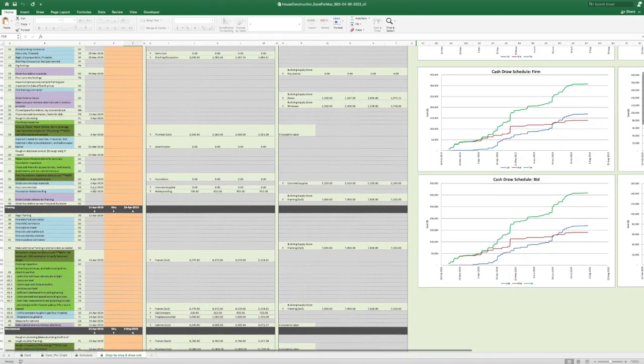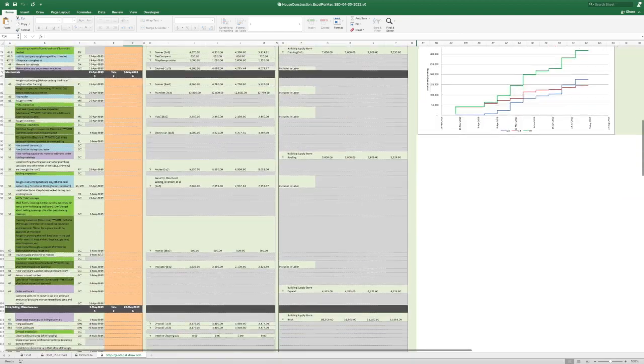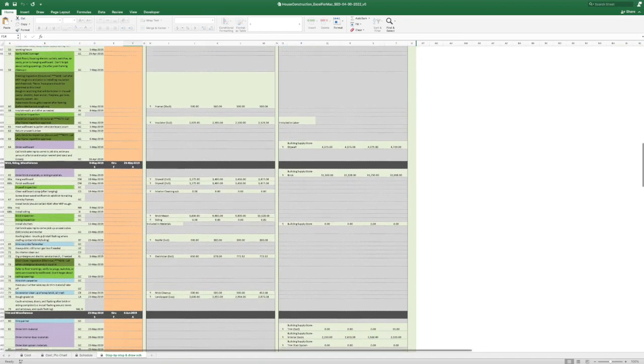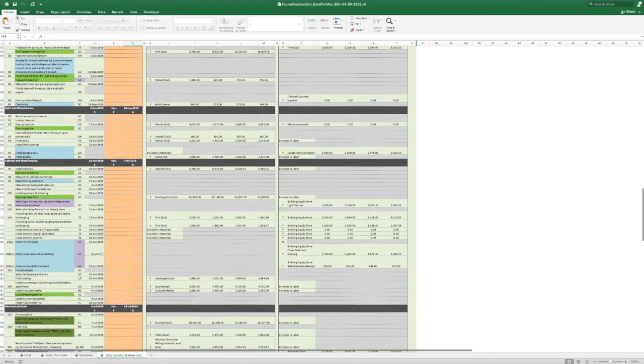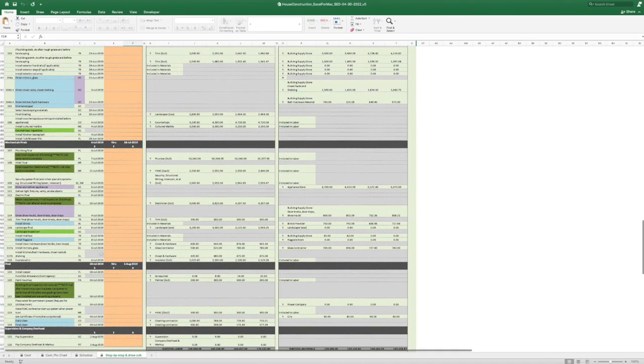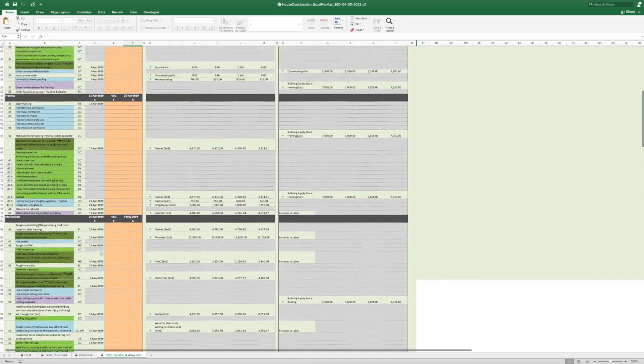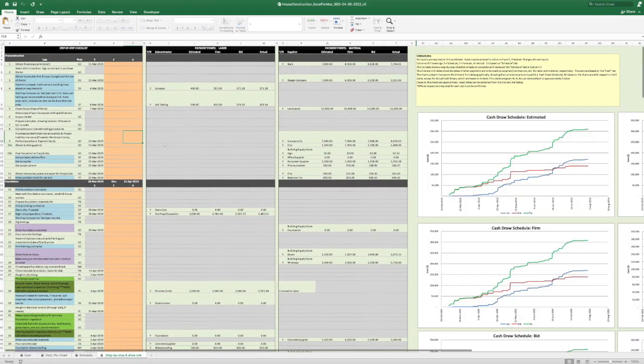It helps you not miss anything and stay on track. So that is what's going on here in this first section. It's basically telling you here are the tasks you need to do, and here are the dates that you need to get them done by.